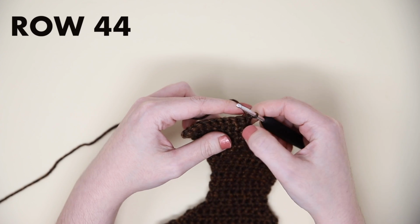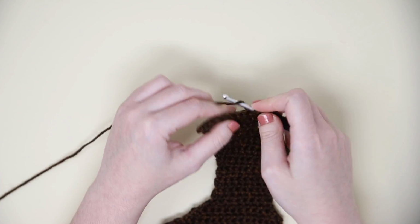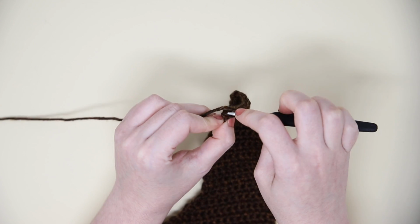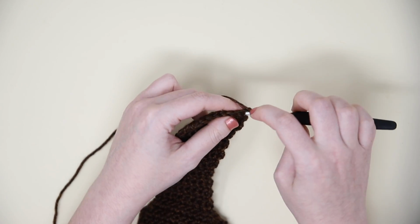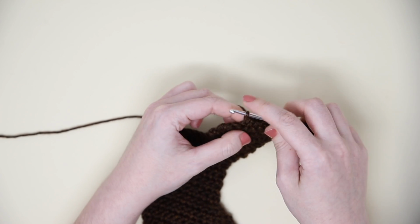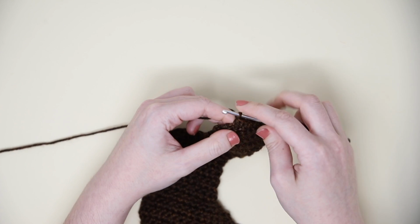And row 44, skip that first stitch, working into the second, we're going to do a decrease. And single crochet the rest of the way across, ending with 8 stitches. Chain up 1 and turn. And now we're on row 45. We're going to just single crochet into the next 6 stitches. And then we're going to work a decrease in the last. Chain up 1 and turn.